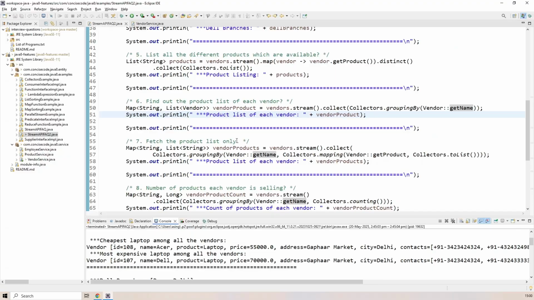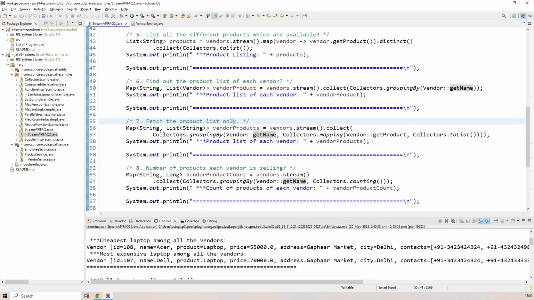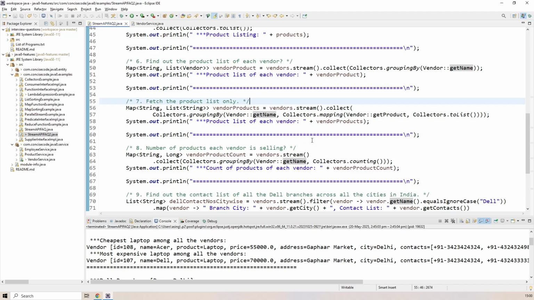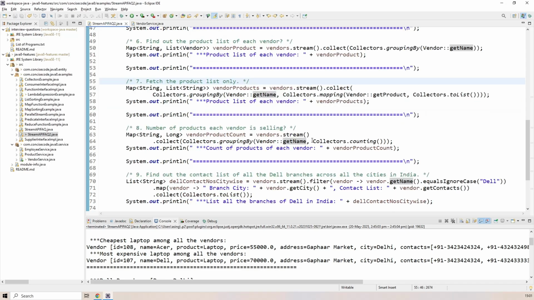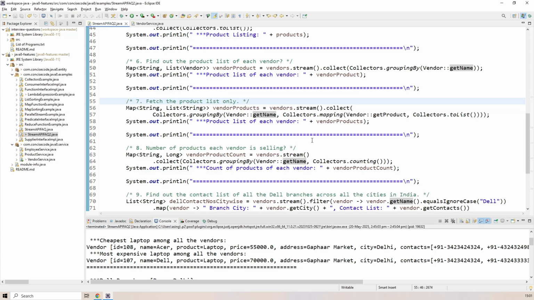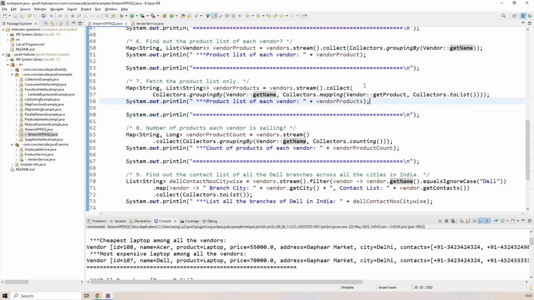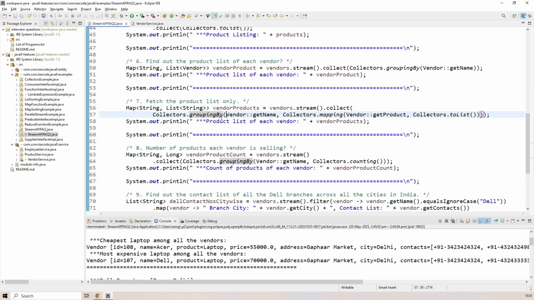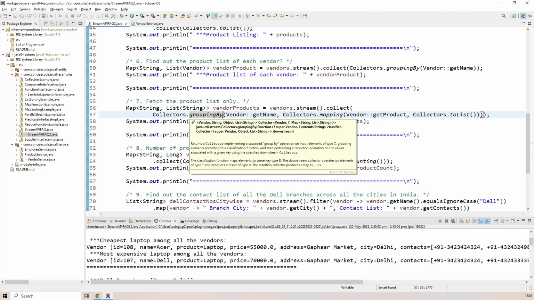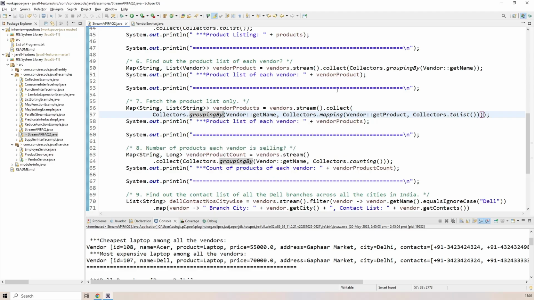In the next use case, we fetch the product list only. Instead of fetching the whole vendor record, here we will fetch the product names only. The code is the same, but we are calling a different version of the groupingBy method.